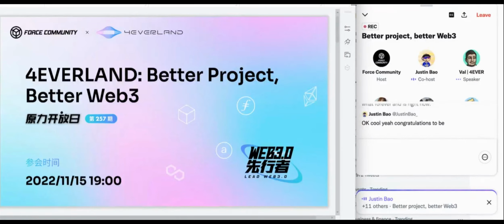Okay, cool. Congratulations on being involved in the map published by Binance. I actually saw it the other day on your Twitter, 4EVERLAND. So once again, congratulations. I think 4EVERLAND has definitely had rapid growth over the past months. And this is actually not our first encounter. If I remember correctly, 4EVERLAND was involved in our Web3 Infinity Hackathon, right?